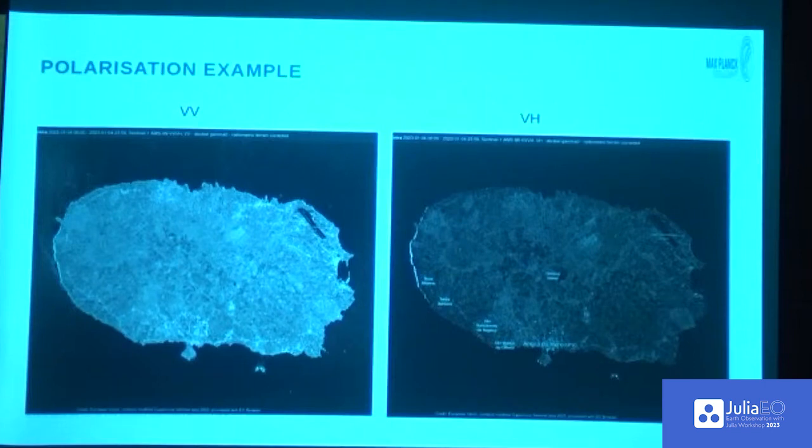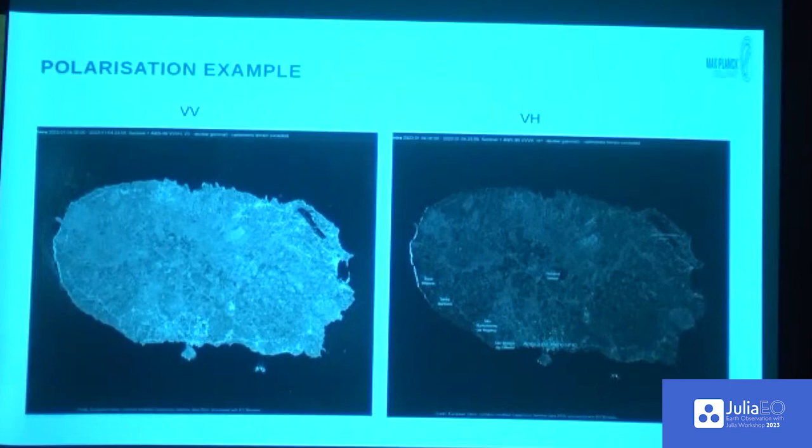You can see that the VV image is brighter in general. You see more of the man-made structures like this, or also here in Angra do Heroísmo.